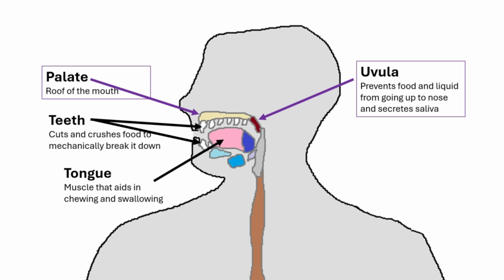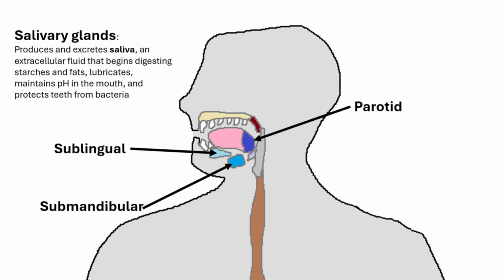The uvula also secretes saliva into the mouth and throat. There are three main salivary glands. The sublingual is closer to the front of the mouth, the submandibular is near the bottom of the mouth, and the parotid lies close to behind the back of the oral cavity, behind the tongue. These glands produce and secrete saliva, a liquid substance that plays many roles. It maintains the pH and lubricates the oral cavity. It contains minerals that aid in protecting the teeth.